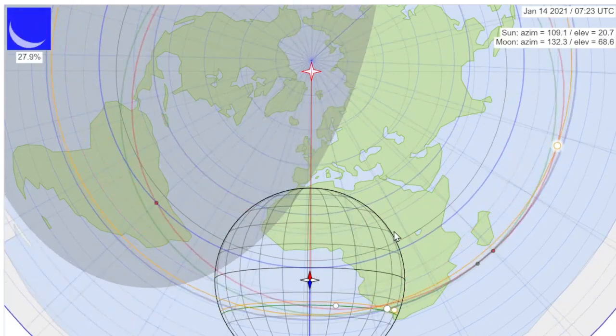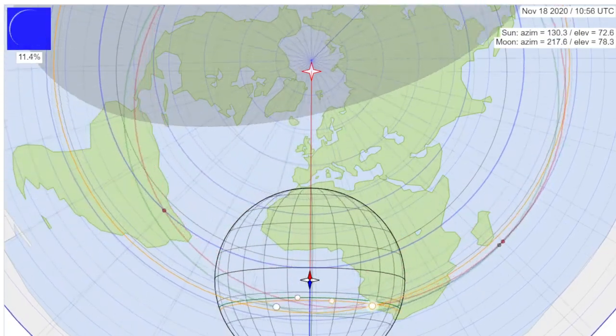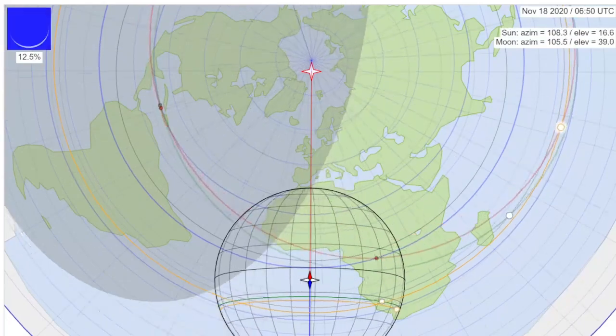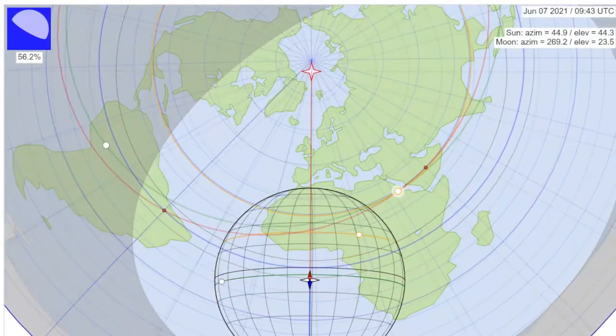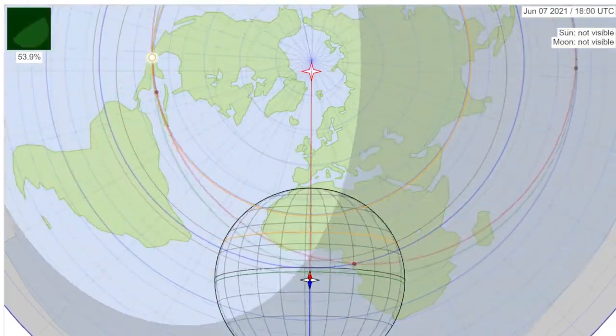So this band, you see this band right here, the sun travels along this band depending on the time of the year. It rises south of east and sets south of west. There we go. And again, depending on the season, it does the opposite. It rises north of east, sets north of west.